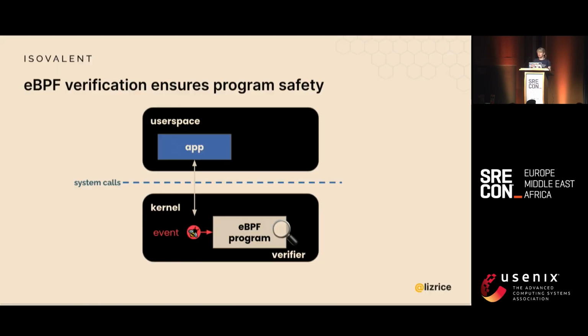With eBPF, we have a process called verification, which analyzes the program as it's being loaded into the kernel and makes sure that it's safe to run. It checks all the possible paths through that program, makes sure that memory access is going to be safe, that there are no null pointer dereferences, which would typically crash the kernel. It's also going to make sure that the program will run to completion, that it doesn't get into a hard loop. This verification process is really the thing that differentiates eBPF programs from kernel modules and makes them much, much safer.